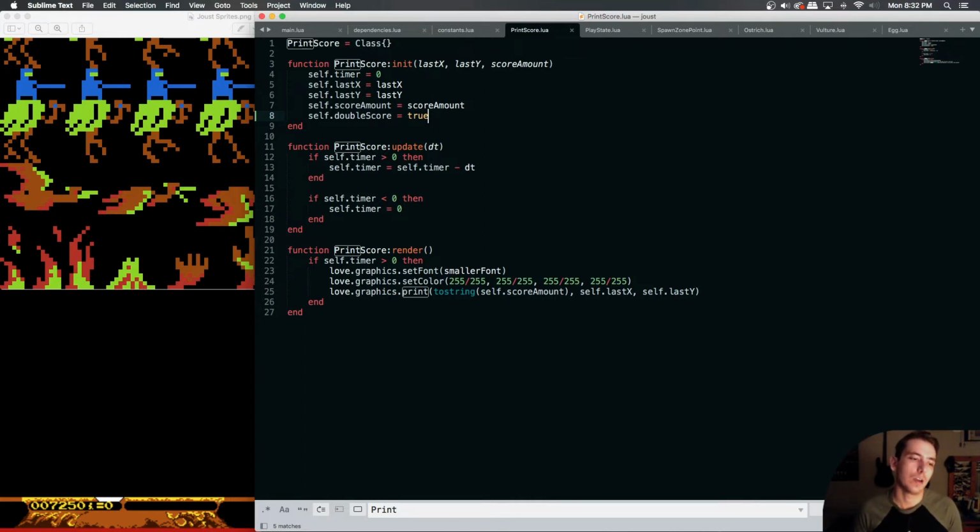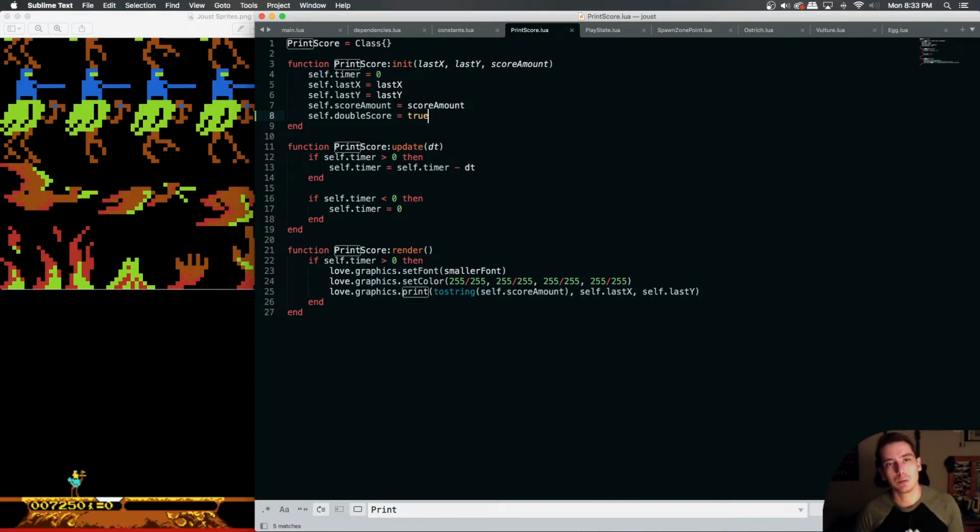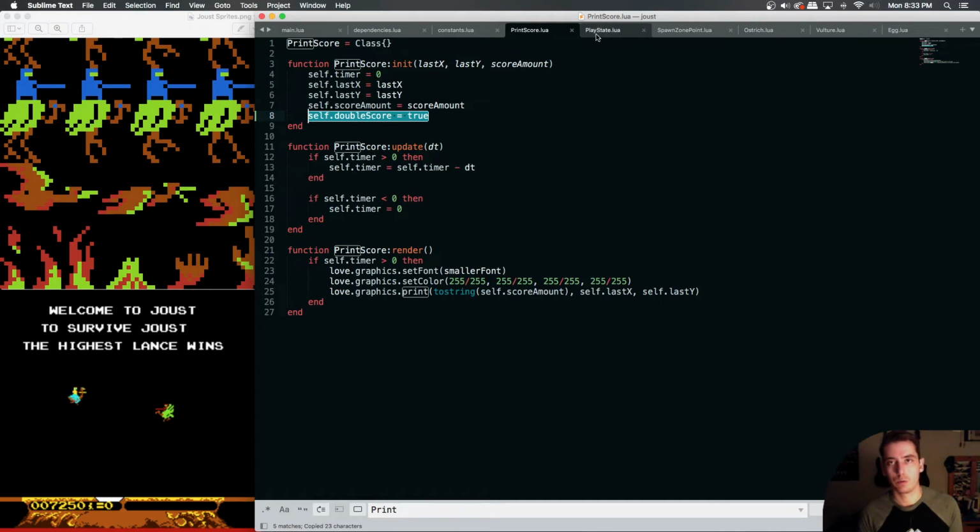And then if you kill a vulture standing, the egg instantiates higher than the floor level, so it would also be true in that case. So we need to set our double score to be false upon a bounce. And then we need to render our double score if double score is true for each score in our print score table.